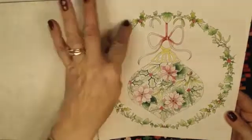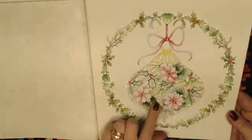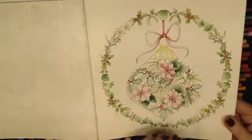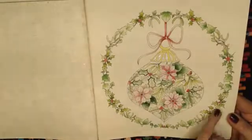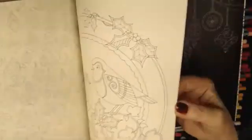Yeah, I think I need something in here as well. I really like that. But I've been looking at the baubles, and there's some nice baubles, so I think I'll put a bauble on the outside, but leave the inside maybe. So I don't always want to change things, it's just if I see something.